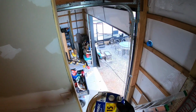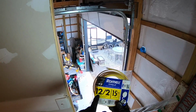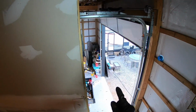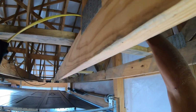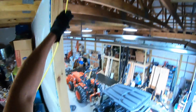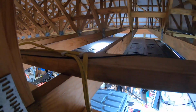So I bought a 15-foot piece of Romex here. This is 12 gauge because this is on a 20 amp circuit, so I need 12 gauge wire for that. And this is a 2 wire with the ground. So I'm going to string this wire from here up and over to there. I've already got the hole here. I'm gonna put this in through.